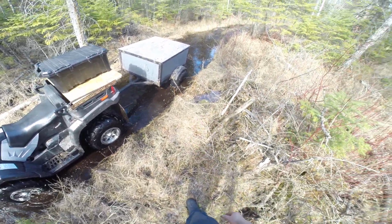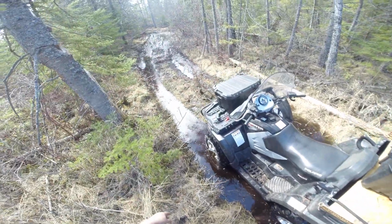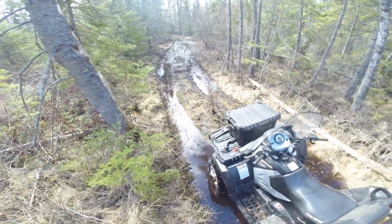Some of these ruts are pretty deep. Looks like the trailer's doing just fine. But we got a pretty deep hole coming up there. That one's a little dicey.